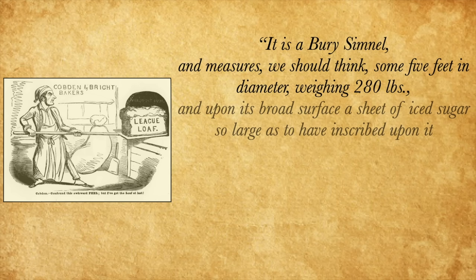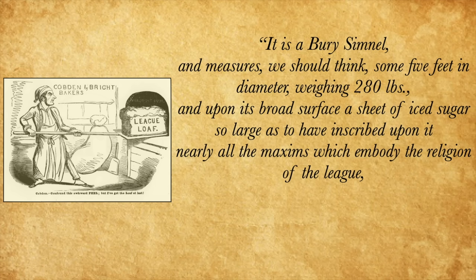It is a Bury Simnel, and measures, we should think, some 5 feet in diameter, weighing 280 pounds. And upon its broad surface, a sheet of iced sugar so large as to have inscribed upon it nearly all the maxims which embody the religion of the League, and so sweet and richly ornamented as to almost induce the visitor to swallow them.